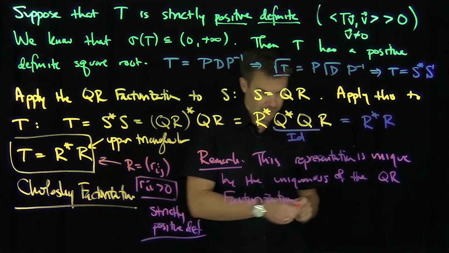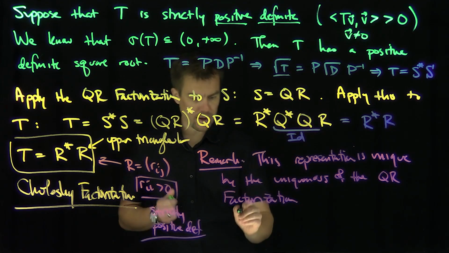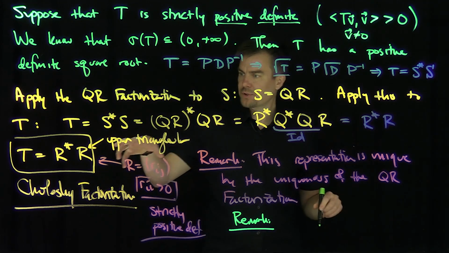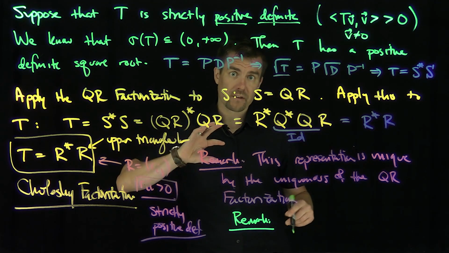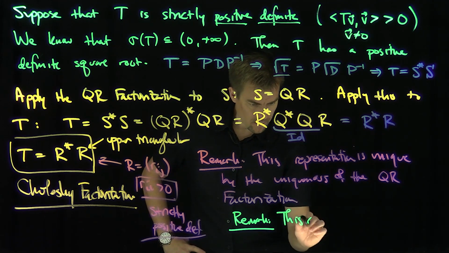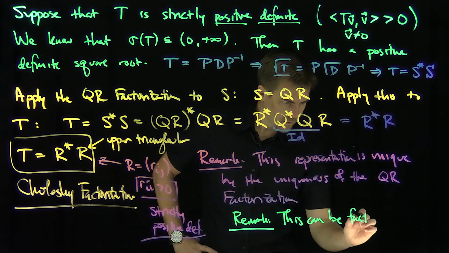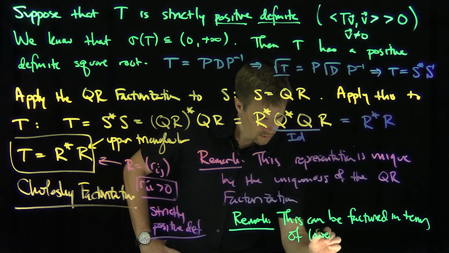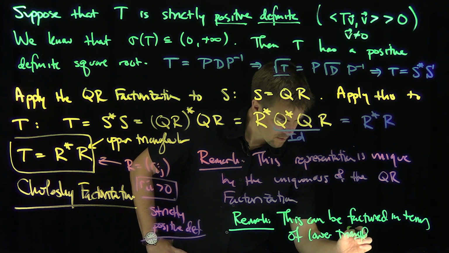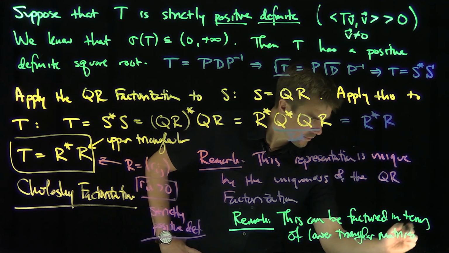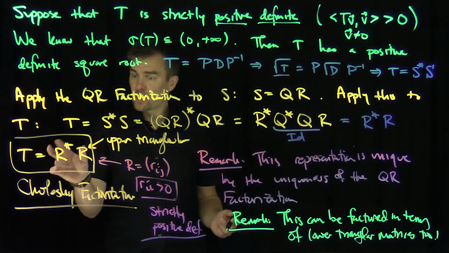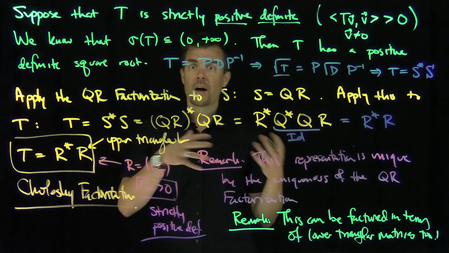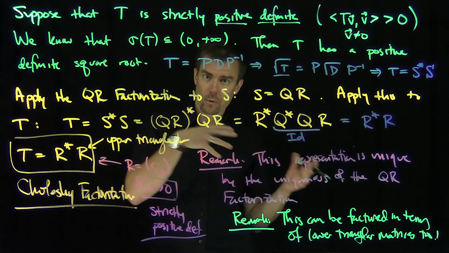And one other remark actually is the following. That's remark 1, and this is remark 2. Oftentimes in texts you'll see this factorization written in terms of lower triangular instead of upper triangular. This can be written in terms of lower triangular matrices too. The idea is that oftentimes in numerical analysis books, you'll see the Cholesky factorization written in terms of lower triangular matrices just for the efficiency in trying to use Gaussian elimination to solve the system in the backwards order.